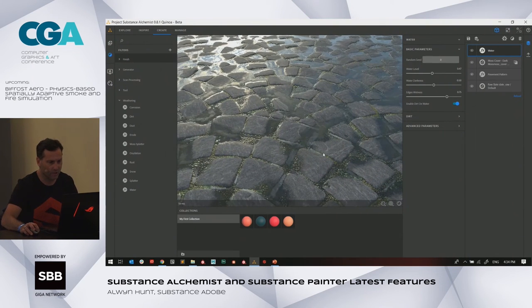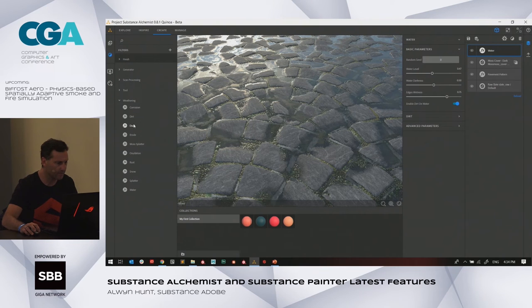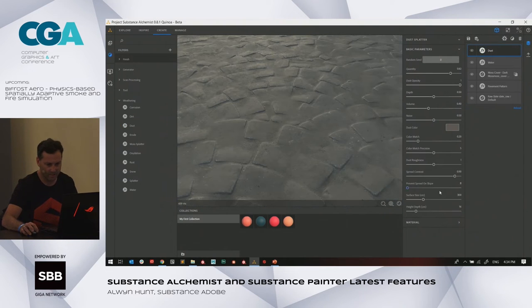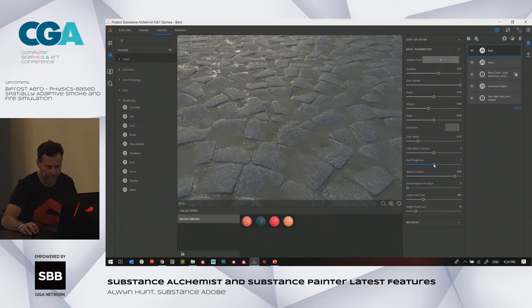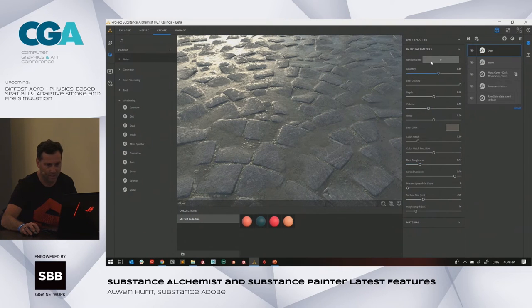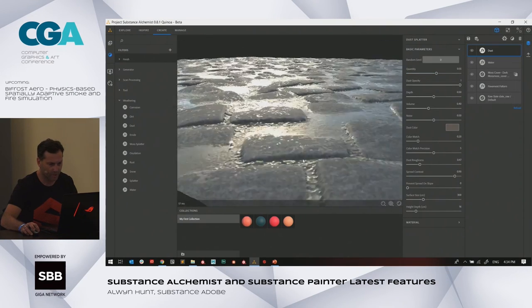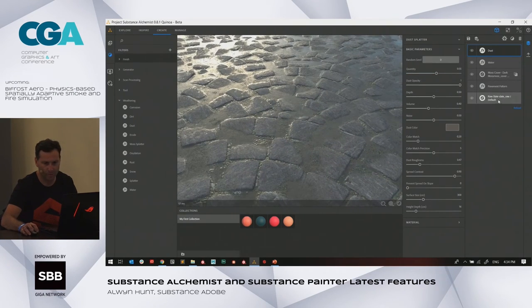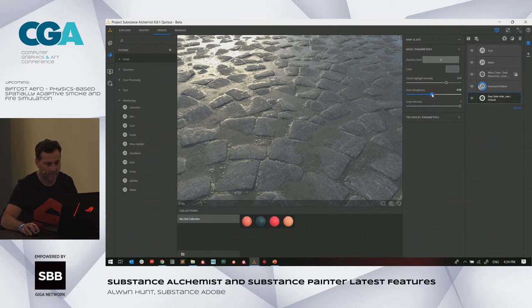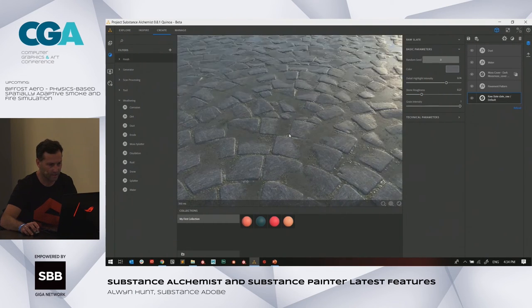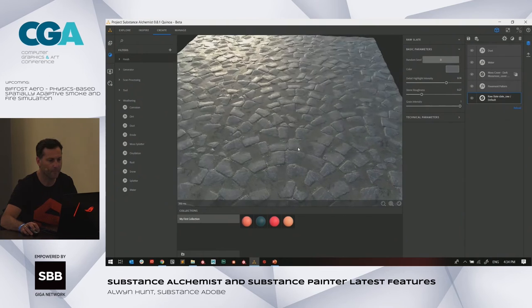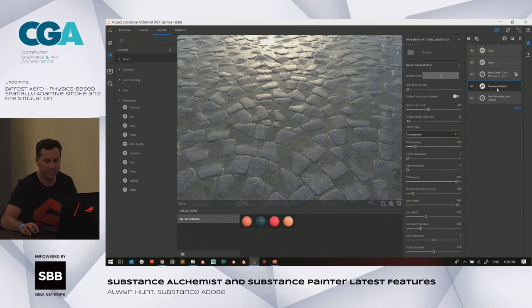So we've got this material. I'm not happy with that. Maybe I want to add some dust, which I'm going to bring back down. I'm going to make it a little bit more wet so I can play with my dirt roughness to make it more like mud. Bring that quantity down just a little bit. And then my bricks are looking a bit dry, especially with that much water in there. So I can go back down to the base brick and introduce some specular on top of the bricks. So I'm getting a feel for that, a wet sort of street. And like I said, at any stage, I can go back through and change what that looks like.